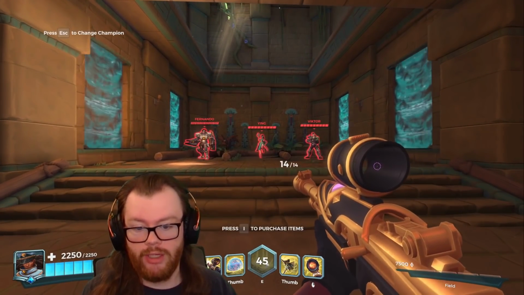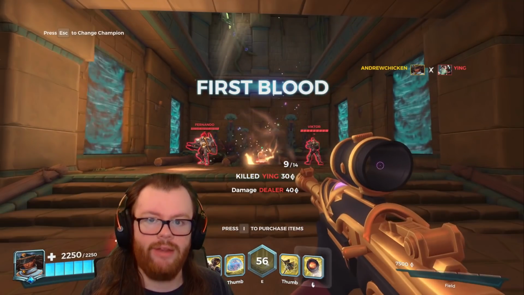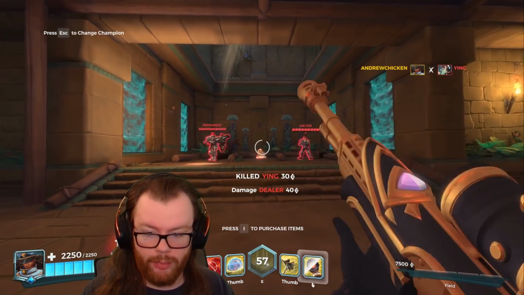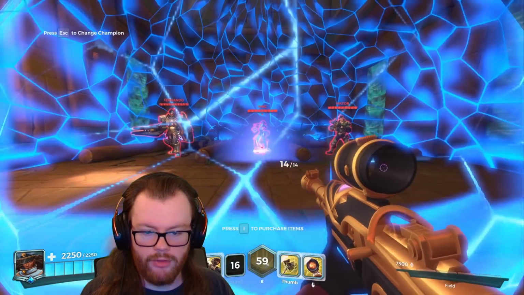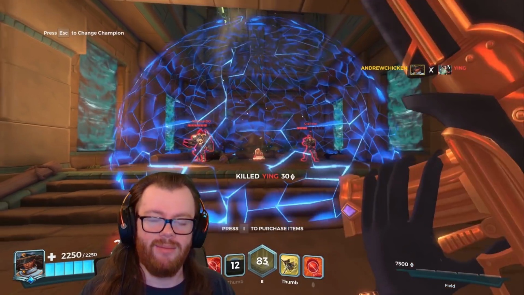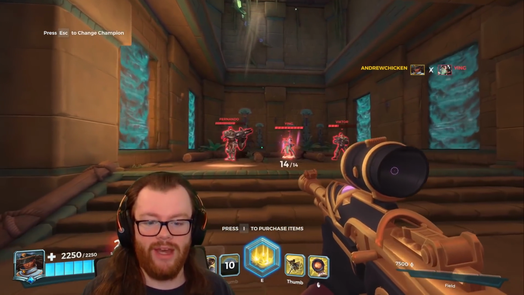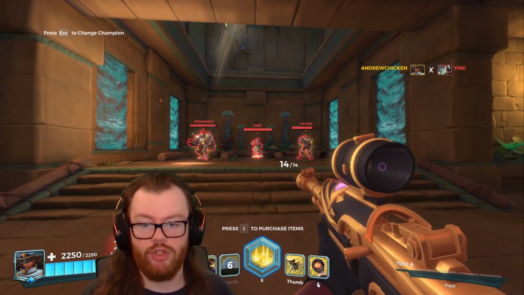So just for comparison, here is killing Ying with just body shots. 5 shots. Now, let's wait for her to respawn, and we're going to try it with the distortion field active. Alright, here we go. Distortion field, 1, 2, 3. Now, technically we can 3-shot her, and that's it. But if I wanted to kill her really fast, I would have shot one more time, and that would have been 4 shots. So it cuts down on our time to kill by 1 shot, which is pretty helpful.